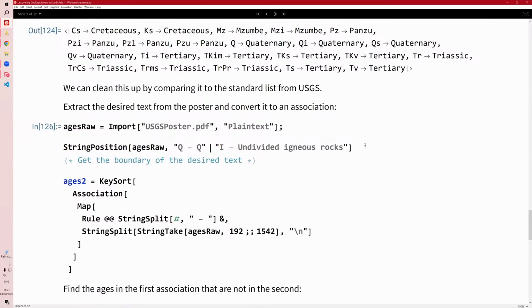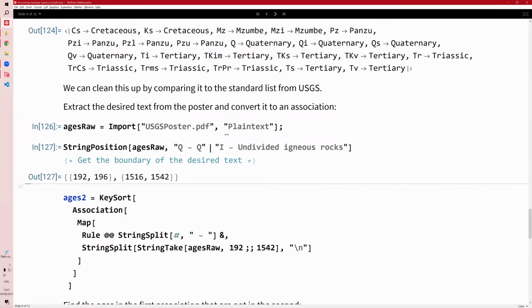So for example, if I just evaluate this line here, you can see that it begins at position 192 to 196. So what is this actually indicating? Oh, yes. So I'm looking for this or this. So it's telling me that it began at these string positions. So this is at string position 192. This is at 196, and then ended at these positions.